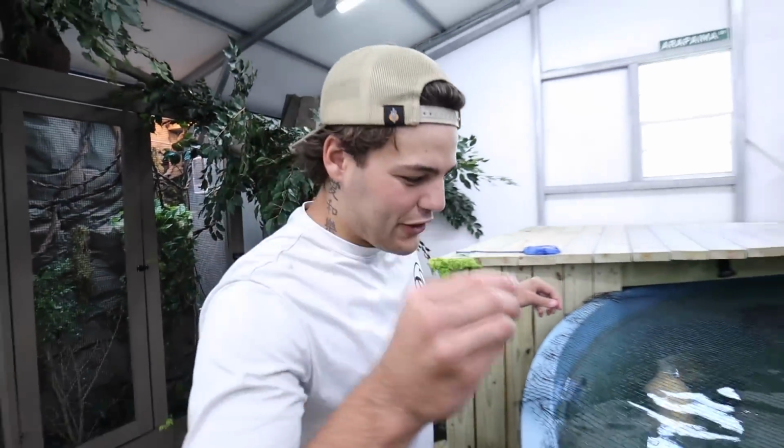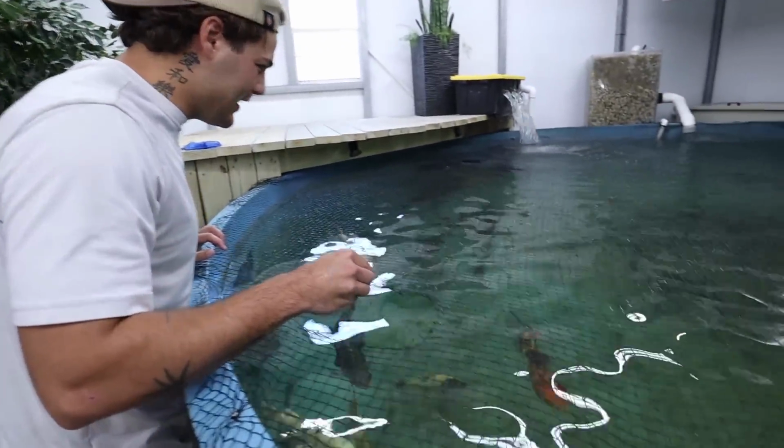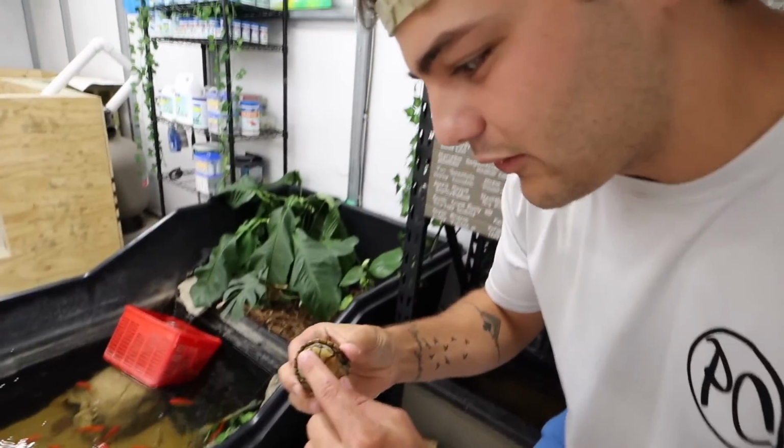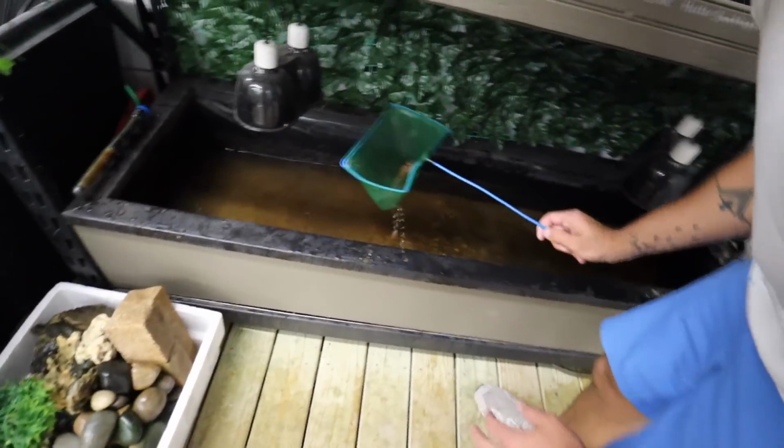We have a little live fishy here. We're gonna see who wants to eat. These things get massive. Look how tiny. This is their little defense mechanism. These fish are gonna be really hard to catch. Oh, look at that. What is that?